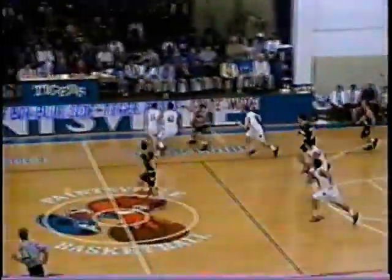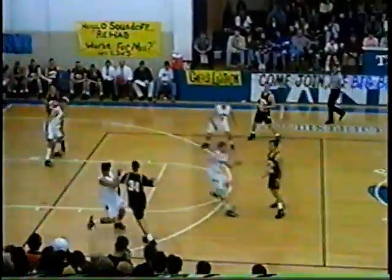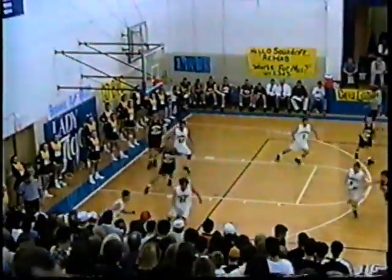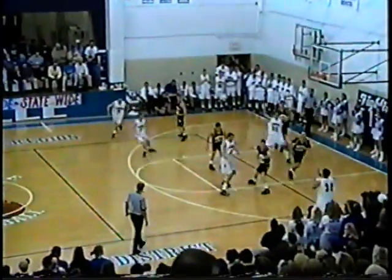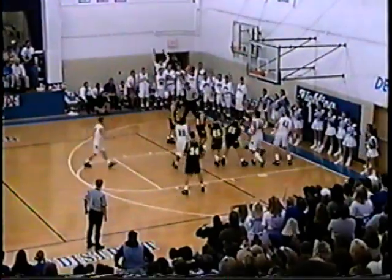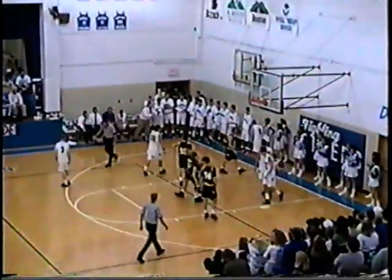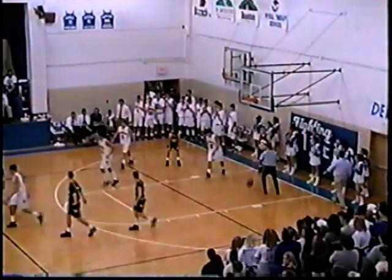Rebound, V.J. Daniel. Into the offensive end now. Pass down in the corner. Ball is loose. Oh. Scott came up with it, behind the back to Burchett to Griner. Griner slows it up. Back off to Scott out front. In the paint to Grimm. Off to Burchett from 3, right side. No good. Rebound and a foul. Josh Griner crashing the boards and picks up the foul.